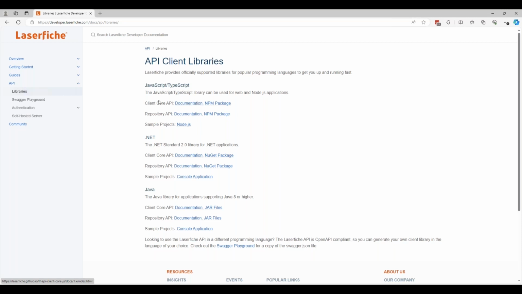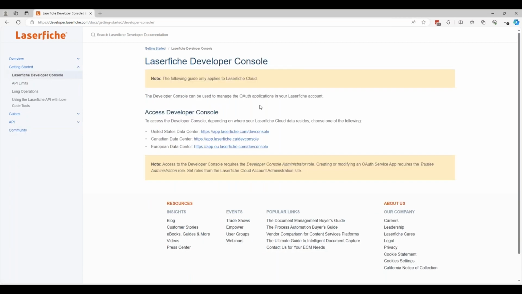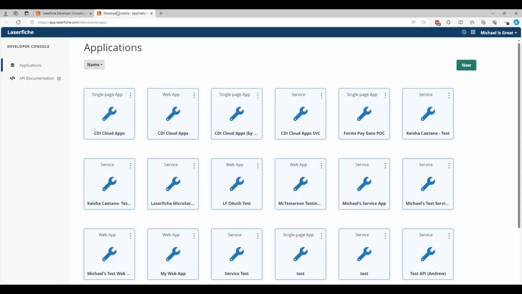So to get started on the application we'll build today, we're first going to go to our Laserfiche developer console. Our requirements are to create an application that is going to be accessible to public users.